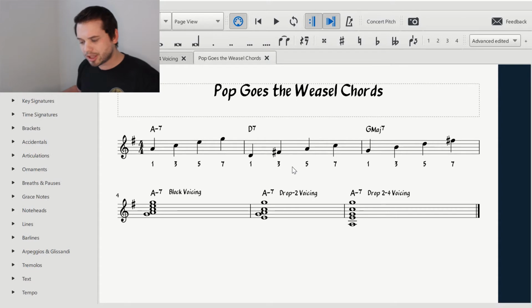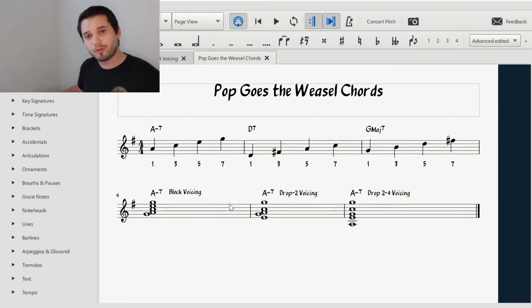So let's review block voicing really quick. As you can see, we have the G in the melody line, and then each note below it is going to be the next closest chord tone. So we have G on the top, which is the 7th, then we have E, the 5th, C, the 3rd, A, the root, and then the bottom note is always going to be a double of the top note, just an octave lower. So in this situation, we have G, E, C, A, and G.